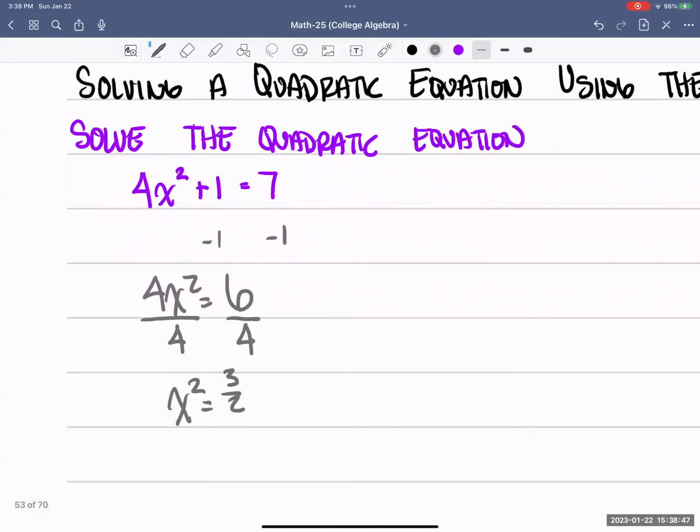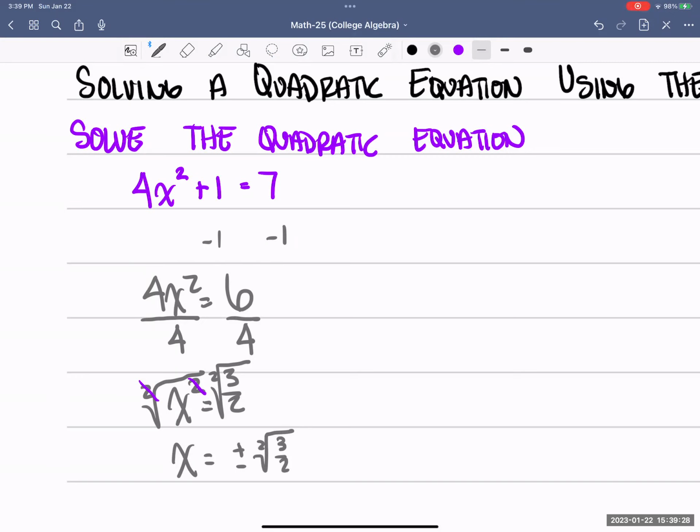And from here, we could take the square root of both sides. Just like in the previous problem, we said that we could square root both sides in order to get rid of this square. And perfect, because the square root and squares simplify and we're left with just x on the left side. Remember, this is x squared that we're looking at, so we have to give it the possibility of it being a negative number, and that when we squared both sides, it ended up turning it positive. So here we have plus or minus the square root of 3 over 2.